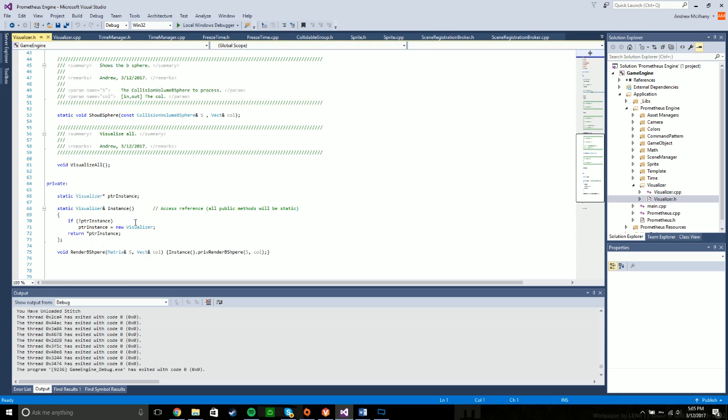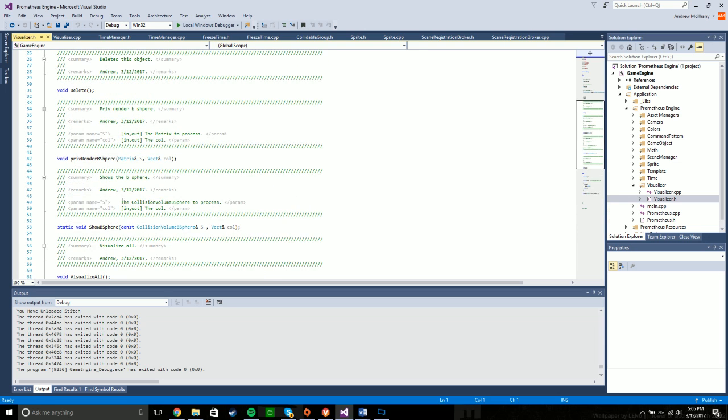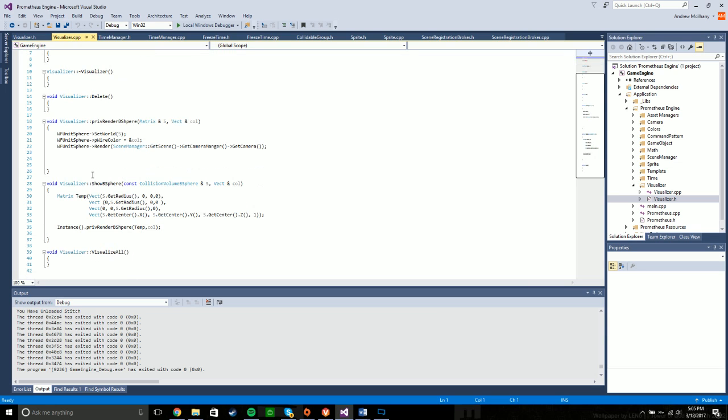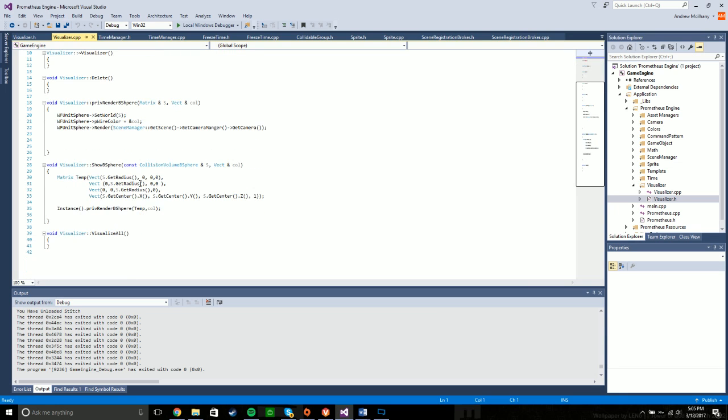Sorry, and then there's that. So in here it's running all this, which is to get it to show the unit sphere. But in the show bsphere, this was what we have it. So it shows the bsphere around the ship that you saw in the game.